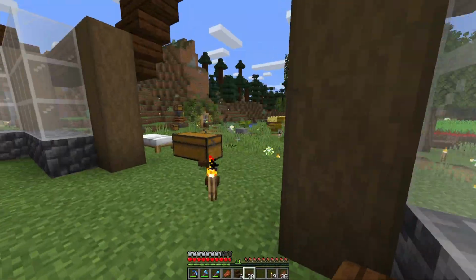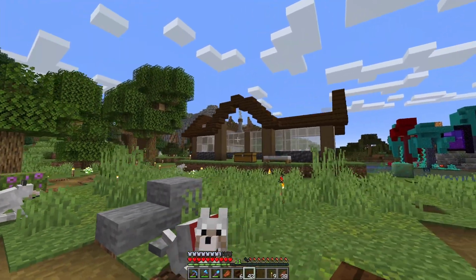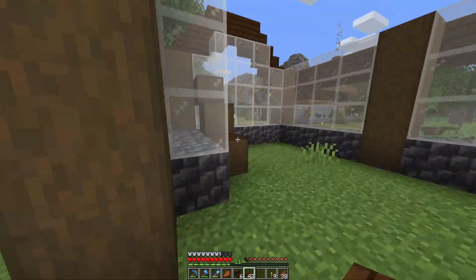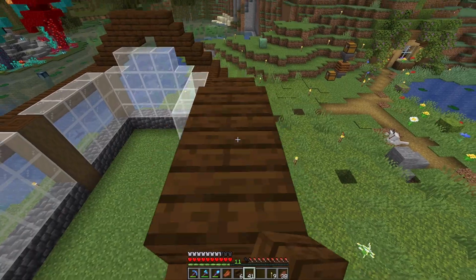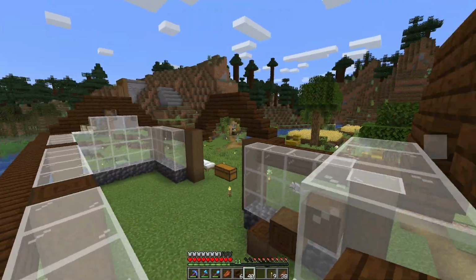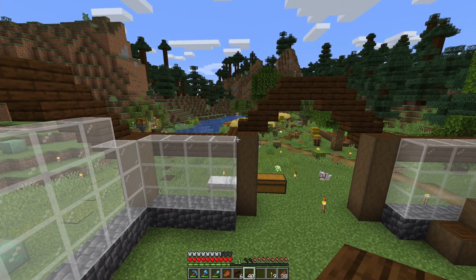Let's see how that looks now. Yeah, what I like to do is step away further from builds and have a look, so I reckon a little tweak to that roof where we have flattened it out. And I think, yeah, I think that looks good to me.